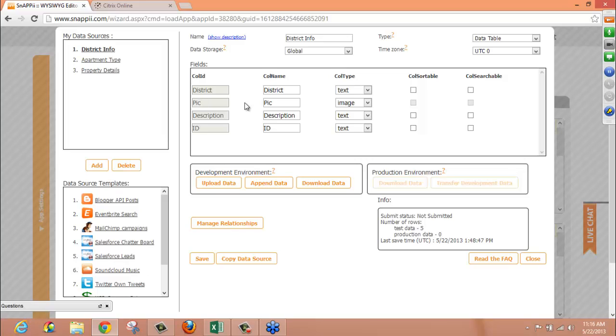And Snappii does try to automatically populate the type of field here based on what the name of the field is. Sometimes there's a default that fills in, for example, ID. ID is a unique number that you assign to each line item in your spreadsheet, and that tells the spreadsheets how to talk to each other. And I'm going to show you that in a moment as well. Typically, this is a number, and because it's a number, Snappii will automatically label it as numeric.